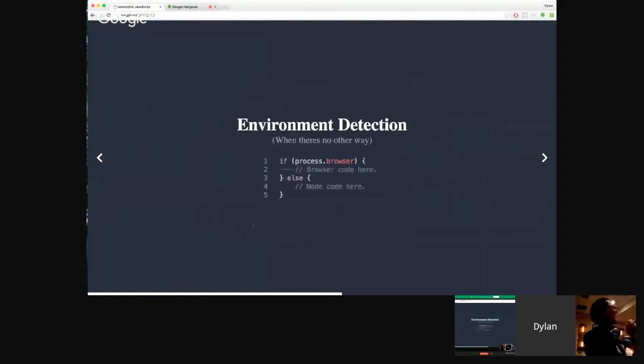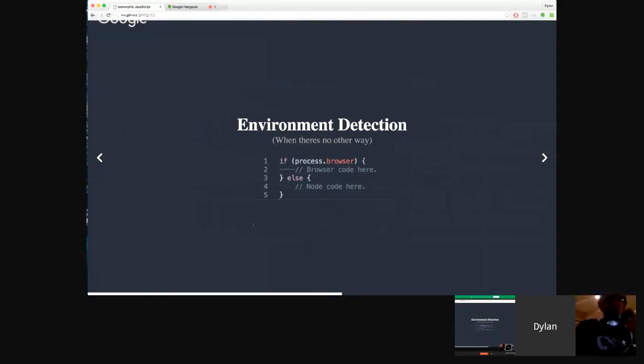And then sometimes there are situations where you have so much code that is going to work in both places, like 90% of your code. I often have this problem. And then there's just a little bit that needs to run only on the server, or a little bit that only needs to run in the browser. So with Browserify and Webpack, there are some transforms. One is called isBrowser, and it basically lets you do this, which is a lot less invasive than Meteor.